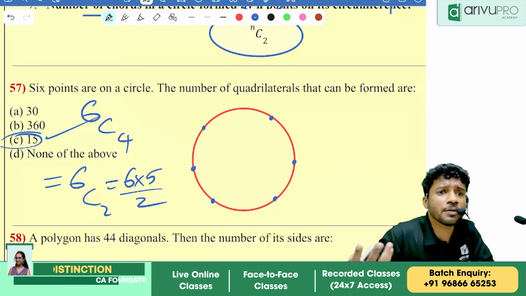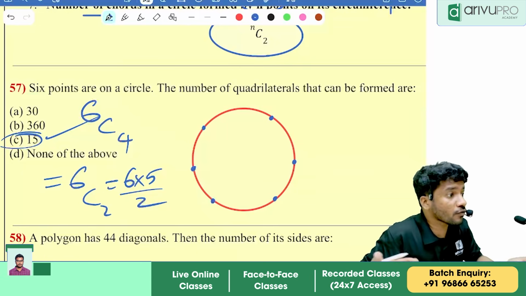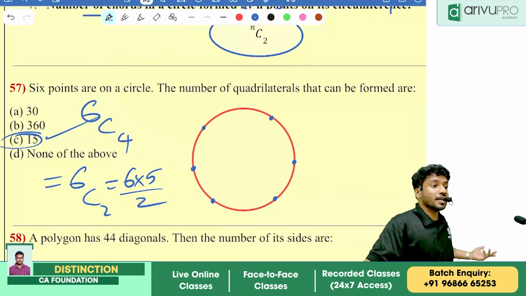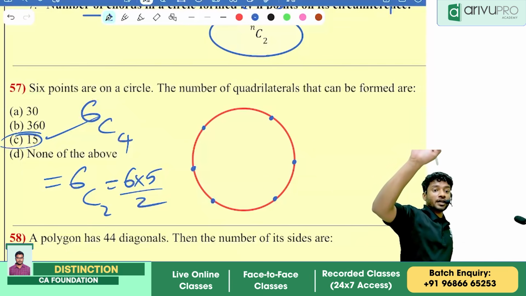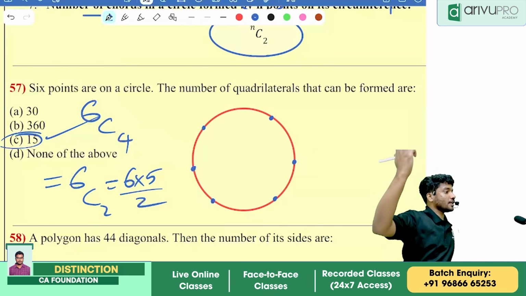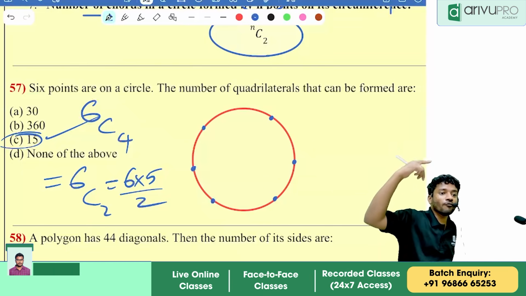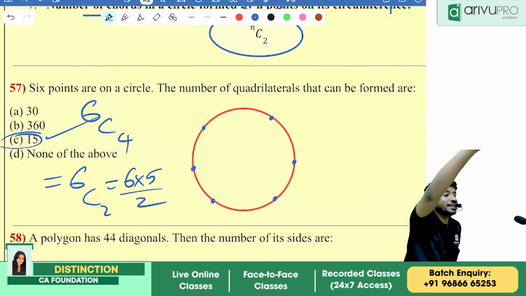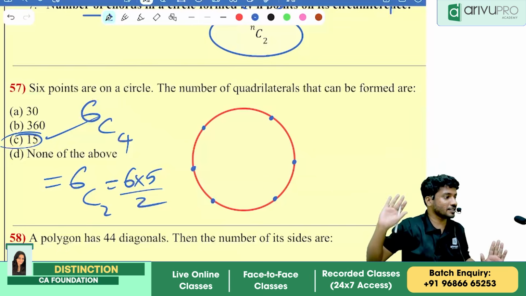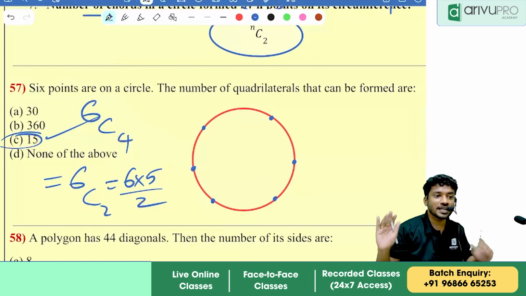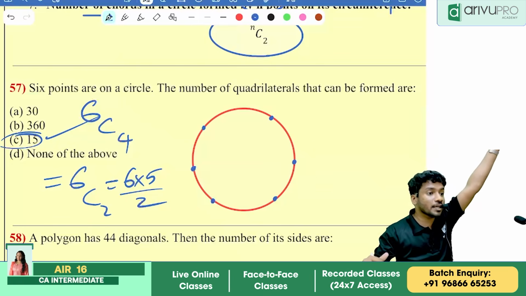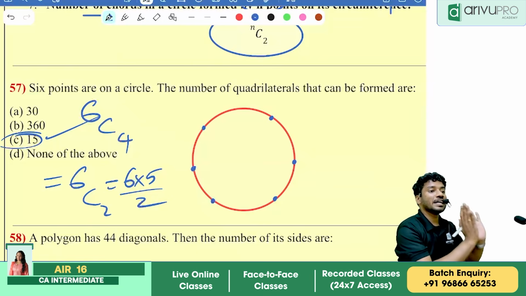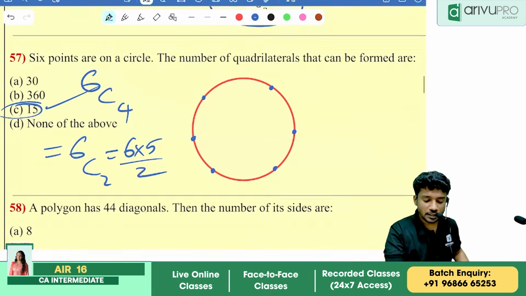What if there are 10 points and you want to form a triangle? A triangle requires how many points? 3. So 10C3. Why did we reduce MC3 earlier? Because those points were collinear. They were already selected, we already counted some triangles. That's why whenever collinear points are involved, we reduce it. Remember that.